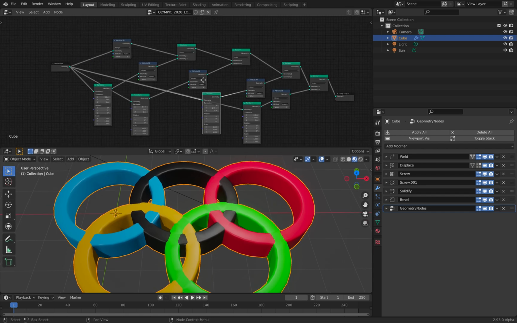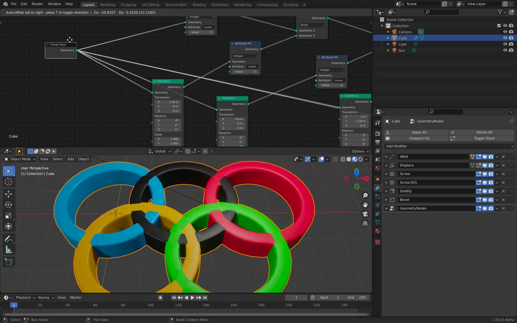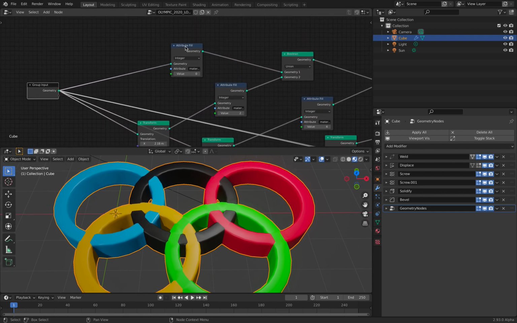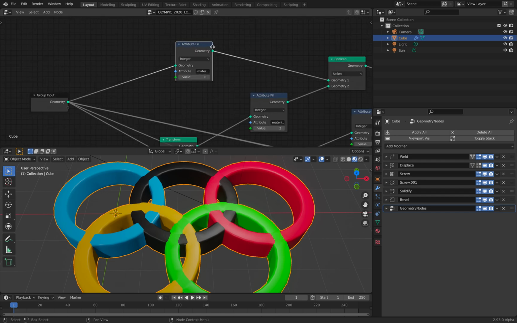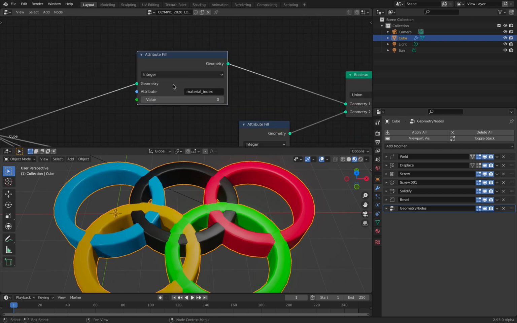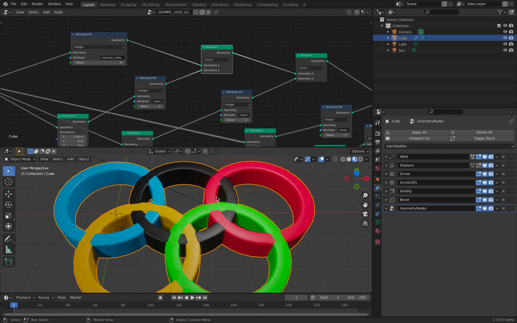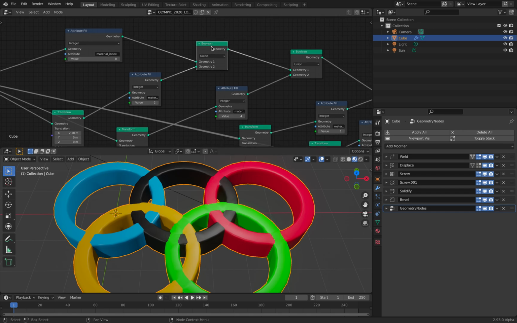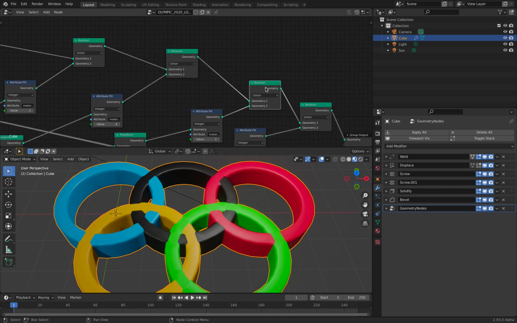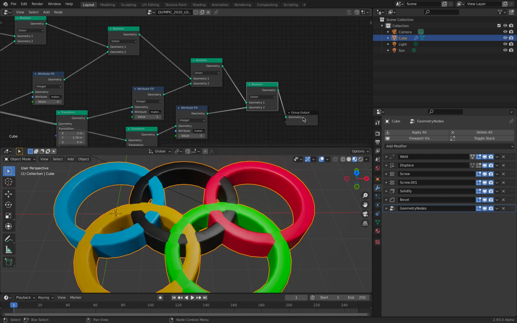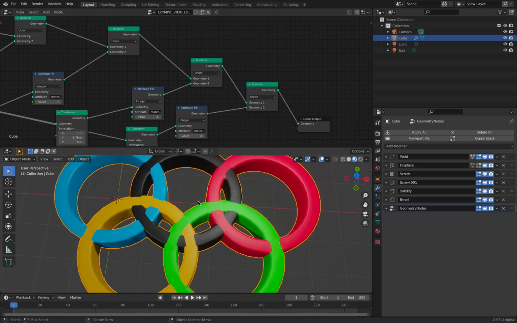Now the geometry nodes is, yeah, that's the secret. I mean, it's pretty easy. You get the input, which is one ring, and then I fill it with a color, attribute field this material index with an integer of value. This one will grab the material and assign it into this guy. And I'm using Boolean operations for each one of them. I think ideally maybe intersect, and then we can have overlapping.